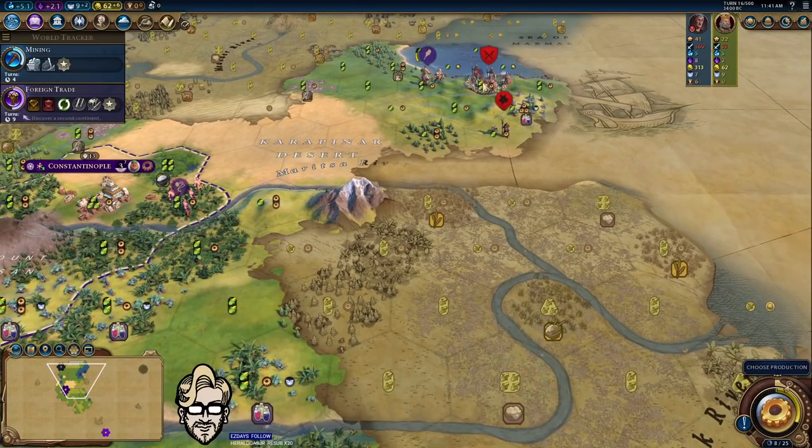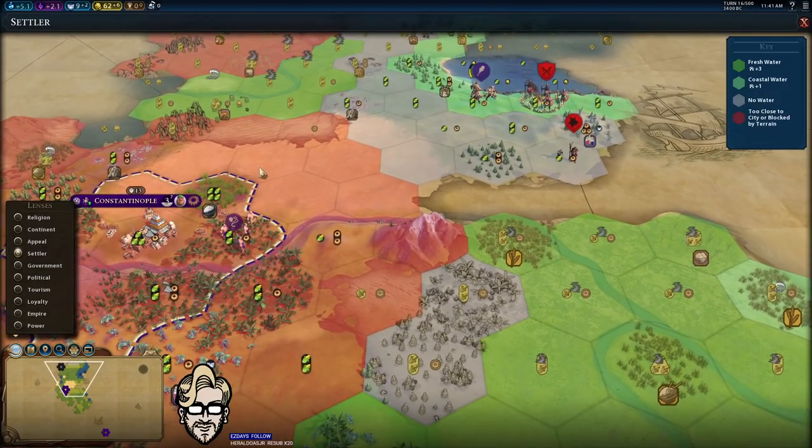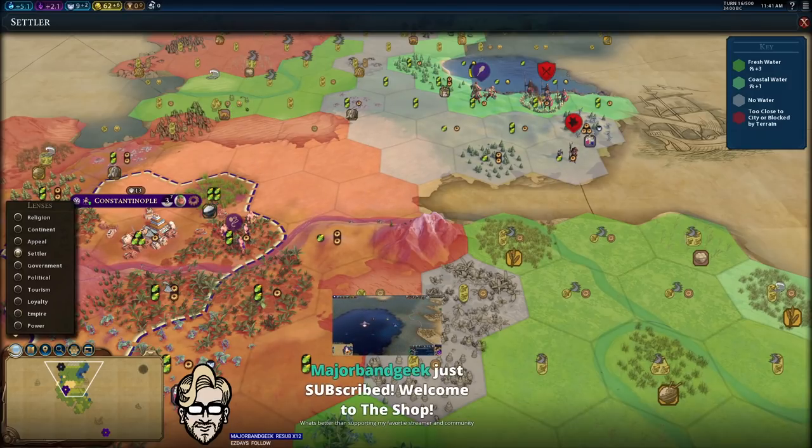All right, so we found the problematic barb camp. Sorry, I haven't added the new civs to my ranks.